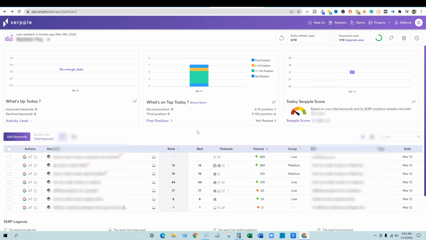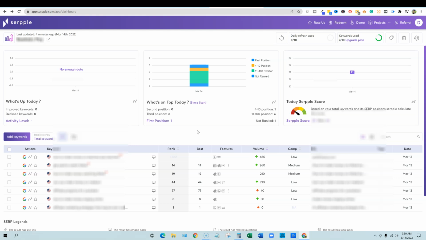If you're already paying monthly memberships to SERP Robot or some of these other tools, where you have to pay $5, $10, $20 a month just to track some keywords, this would be a great option to get a hold of. You could actually use multiple accounts and buy multiple of these for your sites and track 250 keywords on each site and just be done with it, right? One-time payment, never have to pay again. Super cool stuff. That's what I really like about Serpple. That's where Serpple shines, is its simplicity.